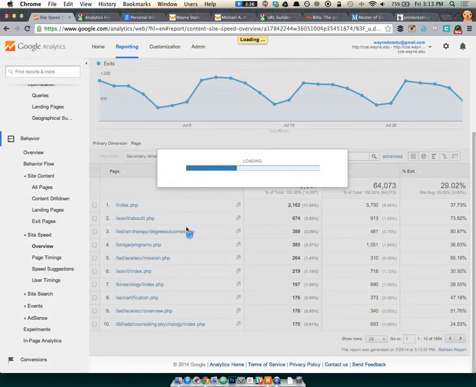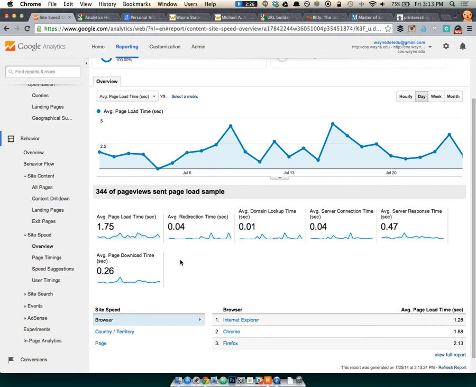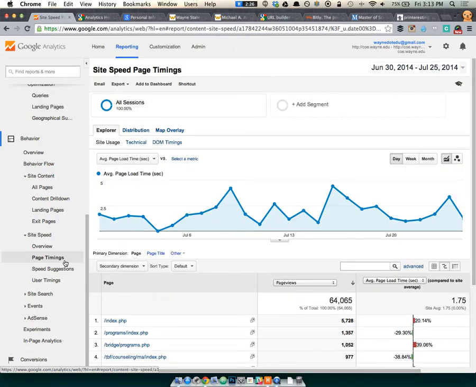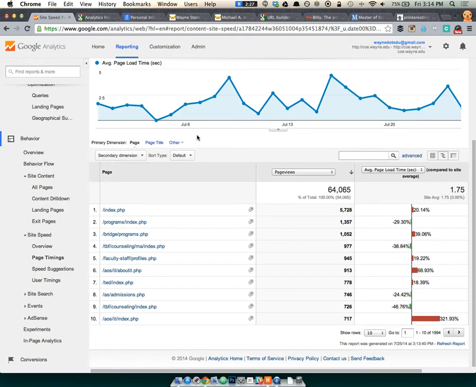Site speed is another important one. Okay, so it does look like they started integrating this right into here. I thought it was going to be up there, but this tells you how fast your page is loading. Obviously, the faster the page loads, the more likely it is that users are going to click on links, because the barrier to a link click is lower. If they don't have to wait for a page to load, they're more likely to just flip through a whole bunch of them and not think of the consequence, right? If they know it's going to take 30 seconds to load a page, they're far less likely to click on it. This is where you can see which ones are doing good and which ones are doing bad, like this counseling page compared to the average.